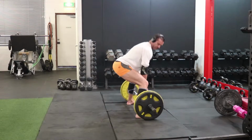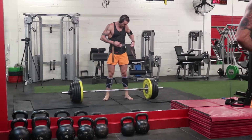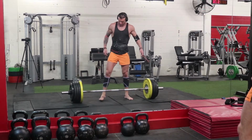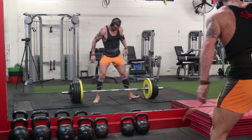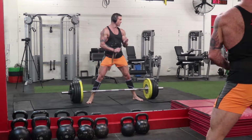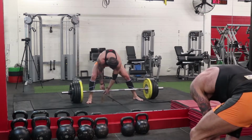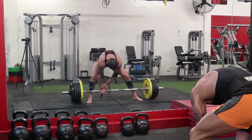So, wide stance. Because I've got very long legs and relatively short arms, I've got poor leverages for deadlifting, so it allows me to get down into position without my back being rounded. I also do double overhand grip. I've seen too many bicep tears from mixed grip, one under, one over. So double overhand, just get straps.